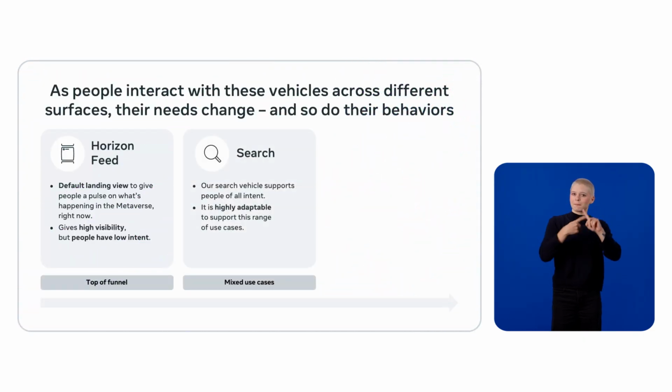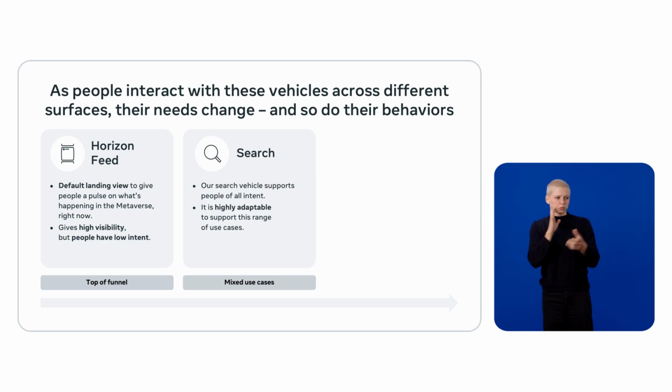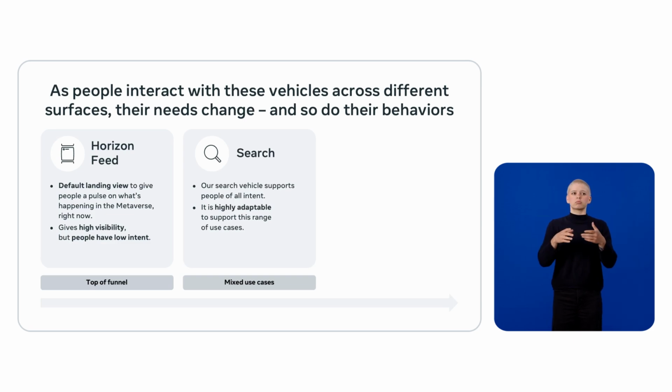Our search vehicle is accessible across the platform on all 3 surfaces and supports high, medium, and low intent users. So it's very dynamic and must support high intent users looking directly for specific apps that they already know the name of. And it also must support medium intent users who generally know the genre of apps they're interested in, and low intent users who want us to provide them with suggestions on what to look for.